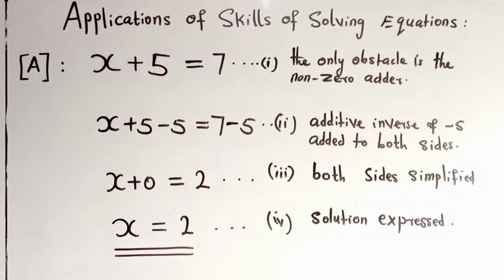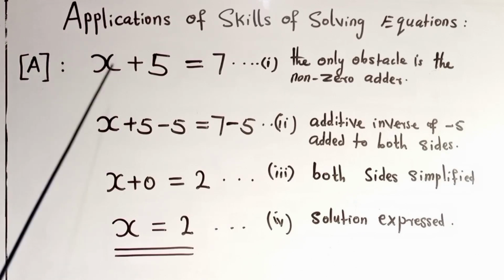Of all the ways that could make a number become 0, one is the most effective. And what is that? It is adding to it its additive inverse. Additive inverse is a number which when added to a number produces 0 as the answer. Experiment shows that the additive inverse of a number is that same number in its opposite sign.